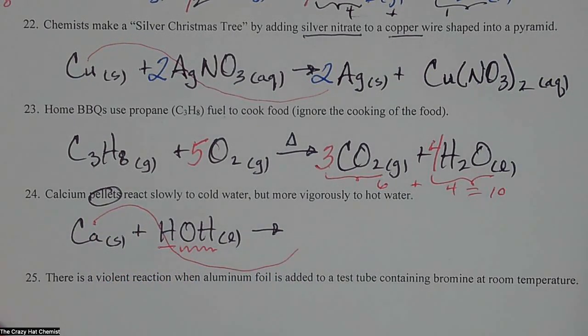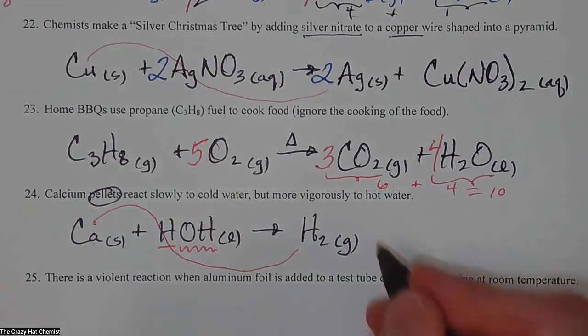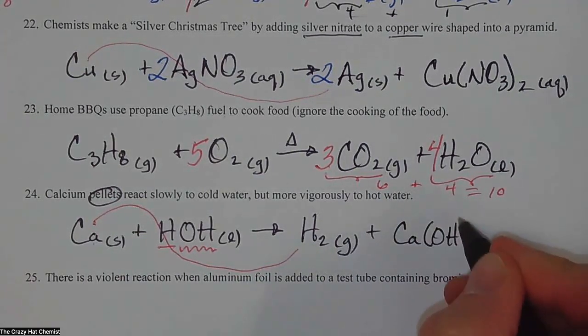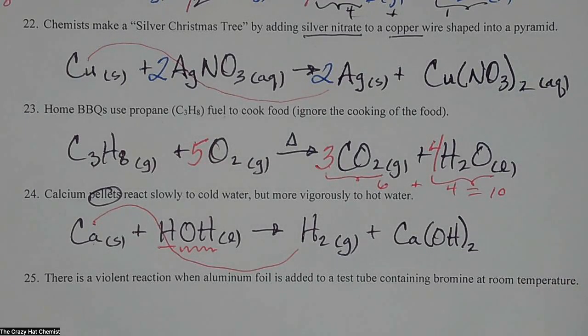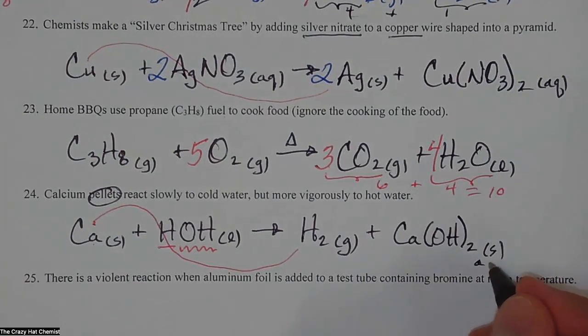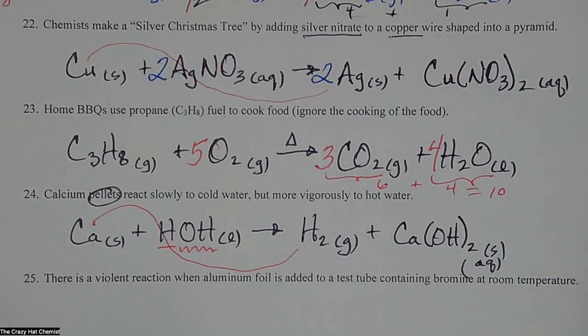It will displace the hydrogen. Hydrogen is diatomic, it's a gas. Then I'm going to have calcium, which is a group 2 plus 2, combined with this hydroxide, which is a polyatomic ion of a 1 charge. And I'm going to get calcium hydroxide. And most certainly, yes, you do need the parentheses with that right there. Okay. And then hydroxides are, well, they're insoluble. You could have put this one as aqueous and that would have been okay. So either one, it really doesn't matter. This is in water. It does follow the solubility rules of having hydroxides being solids that are not group ones, that is alkali metals or ammonium ion. But there are issues with this one. We'll just let that one fly.